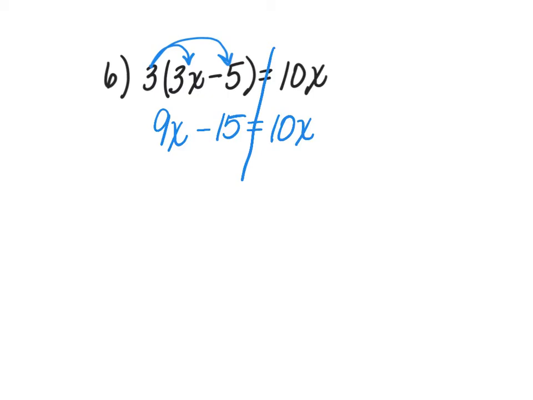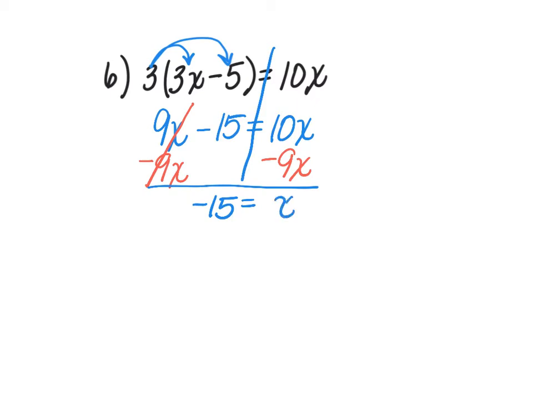I'm going to get my x's together on the right side for two reasons: I like to move my smaller x to the side of the larger, and 9 is smaller than 10. Also, I don't want to have nothing on the right side and everything on the left. So I'm going to move the 9x to the right side by subtracting 9x from both sides. The 9x's cancel each other out, leaving me with negative 15 is equal to 10x minus 9x, which is just 1x. So the solution is x is equal to negative 15.